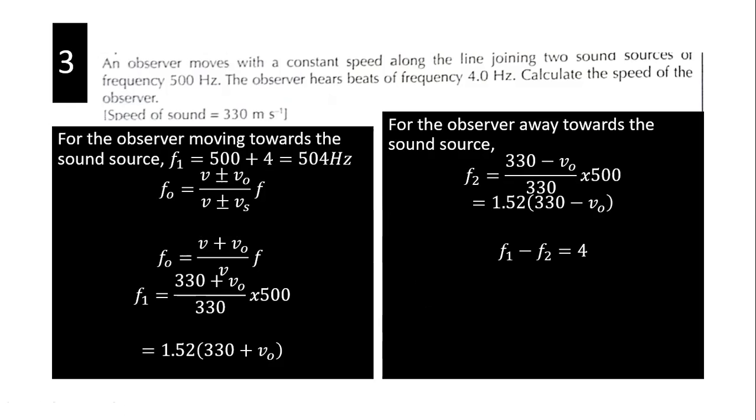So F1 minus F2 is 4 Hz. We know that this one is larger and this one is smaller, so it's 4. That one, F1, that one will go off, the same thing, minus that one. So you still get 152 V0 minus 152 V0. Minus becomes positive, this minus and this minus are positive. You get that? Okay, that is 1.32 meters per second.